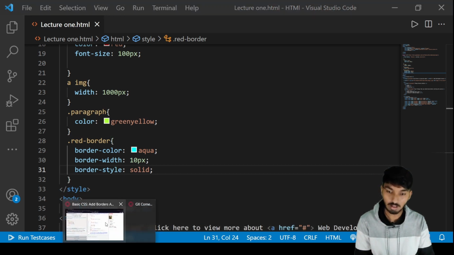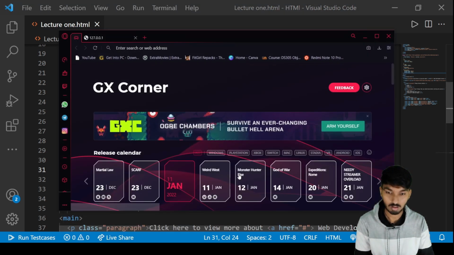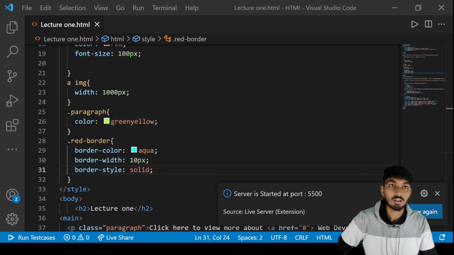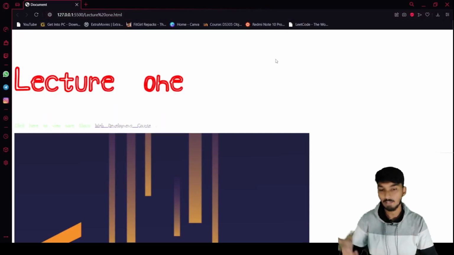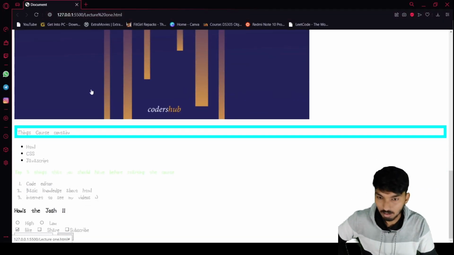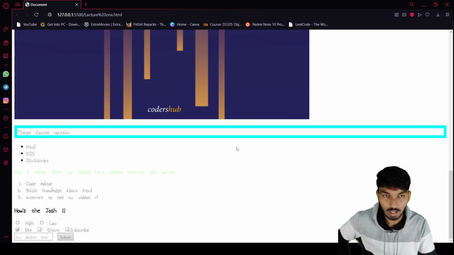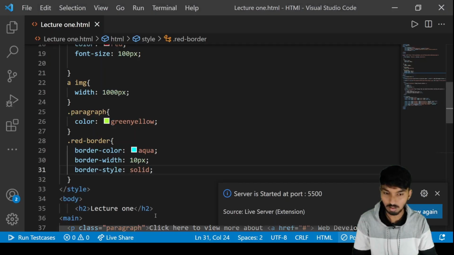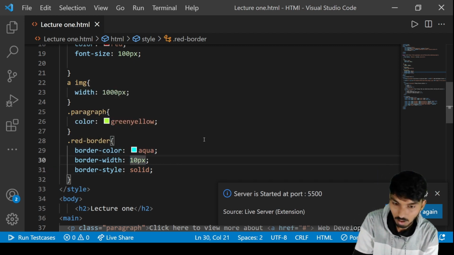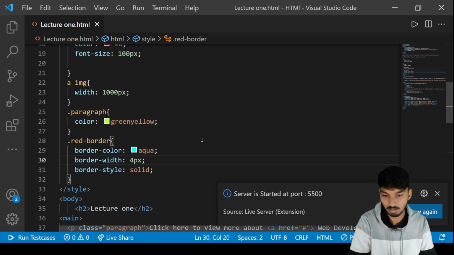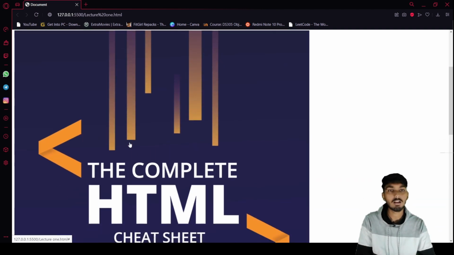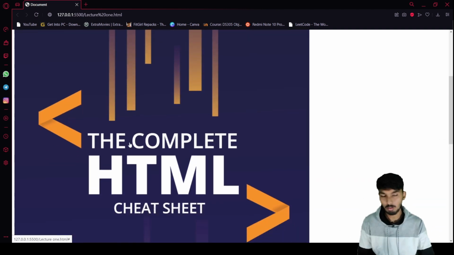So now let's have a look and see how exactly it will look. Now let's click on go live and we will watch it. See, as you guys can see, we are getting our border right over here. Because I have given it a very large width, it has taken the full space. Otherwise, we can adjust it using this property right here. Wait, what I will do here is reduce its width to 4 pixels. It will look a little thin. Yeah, just like that. So exactly like this, our border properties work.